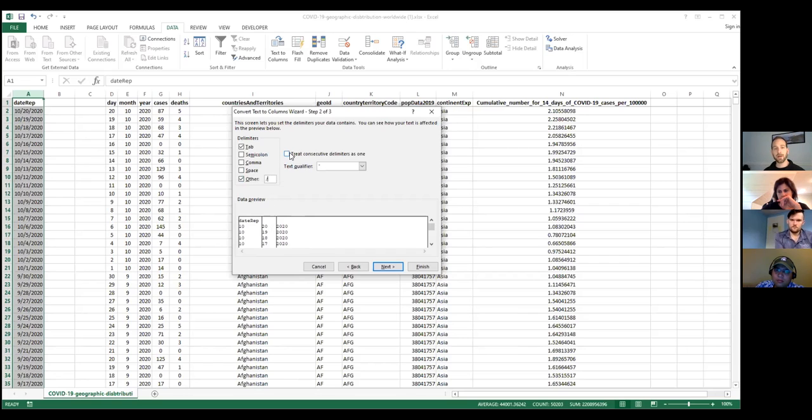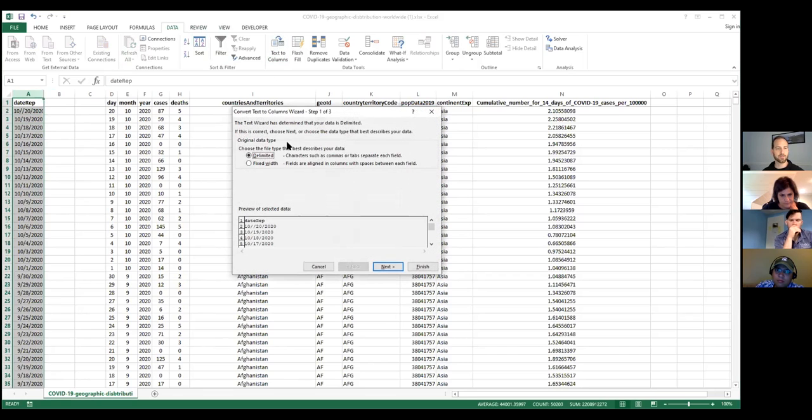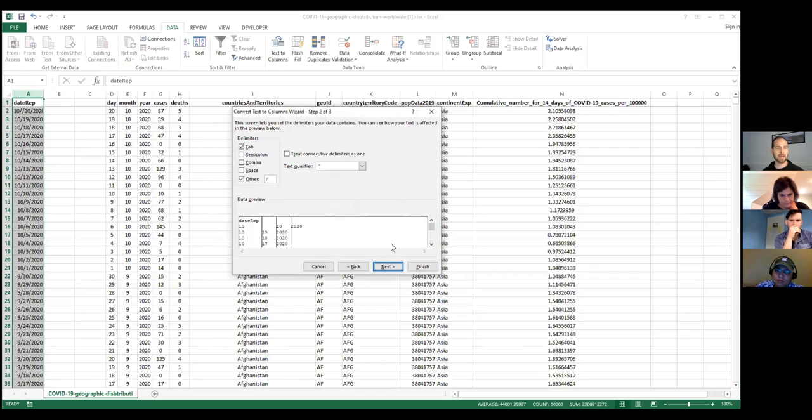It also allows us to treat consecutive delimiters as one. I'm just going to show you how this works. If I had accidentally entered this here, so I've got 10 /20 /2020, and now I come in and look at text to columns, go to delimited again.